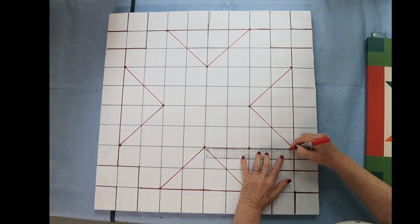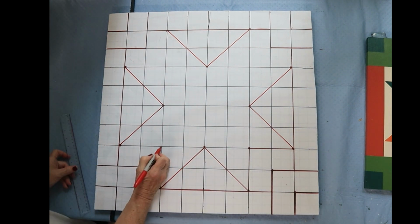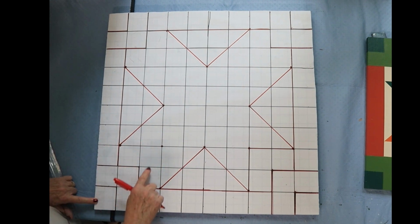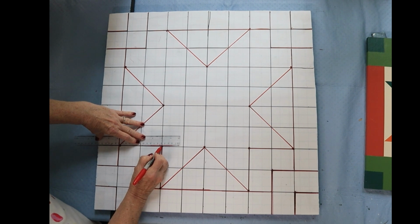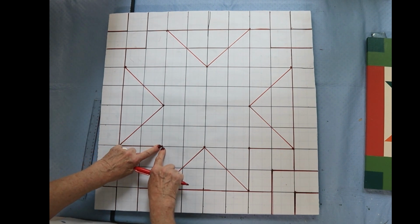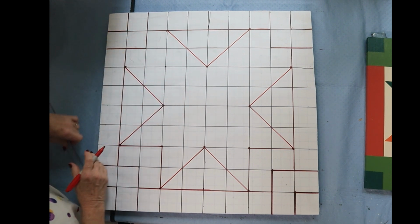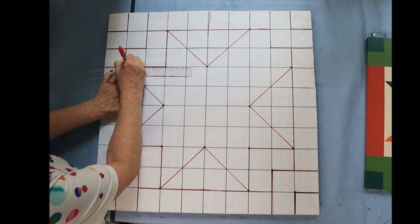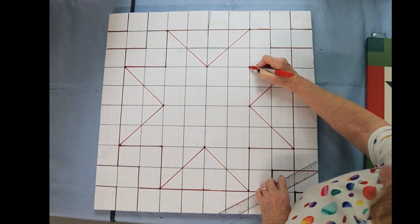We're going to connect those. See what I say about part of your pattern? 1, 2, 3, and there it is. Or up 1, 2, 3, and there it is. So either way, you know you're getting right in the center. So it's just where these 2 lines come together. See, where these 2 lines meet, that's where it's going to be. May have been an easier way to set it to start with. See where these 2 lines, where they come together? That's your tick mark.